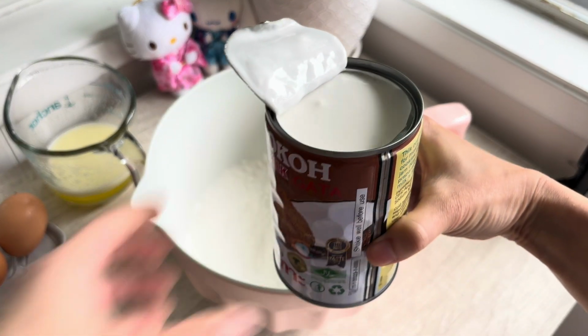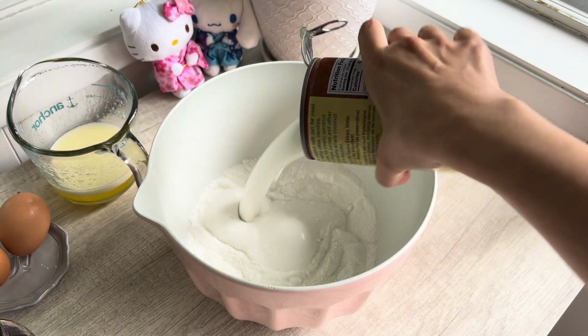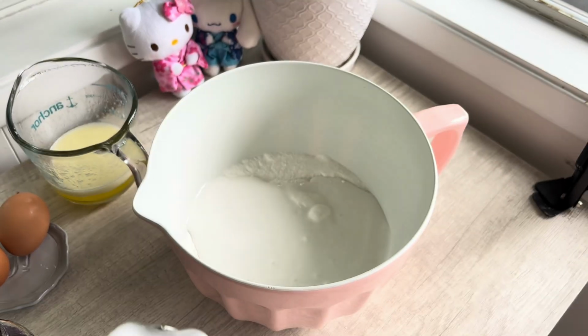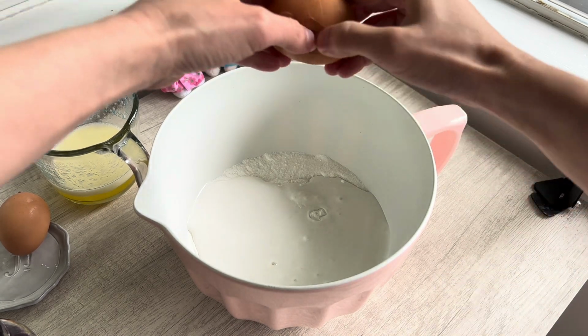Now I'm going to add the coconut milk, and yes, the kind of coconut milk you add does make a difference. I noticed that the Trader Joe's coconut milk doesn't have guar gum and it can end up a little bit too runny. Next, I'm adding in my eggs.